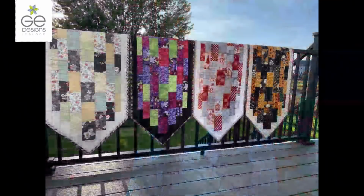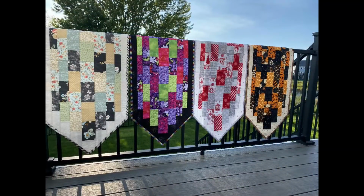So do you have a photo of all of them to put up on the big screen? I've made 5 of them. Here are 4. They are so fun to make, and I've already seen a few that are finished. Many of you are saying you're going to be making multiple, so I can't wait to see more. Make sure you post them in the crew. We'll always do a little slideshow once I have quite a few up before the October project goes live. We'll have a slideshow of all the Confetti Betties, probably mid-October, so you've got some time to be included in the slideshow.